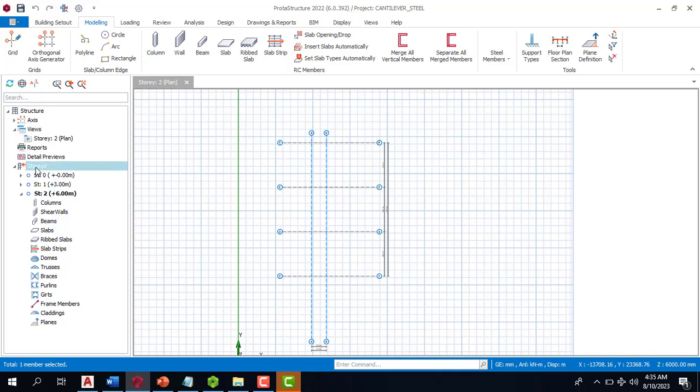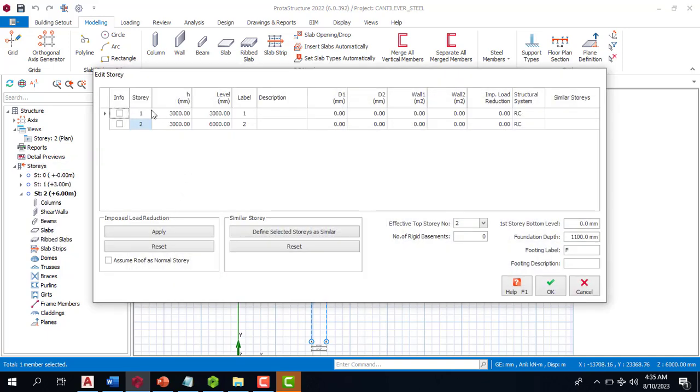So all I need to do is to come back to this story and right click on it, and I will come to edit story. When I come to edit story, I will type in this as 600. So this story is reinforced, this one is steel.